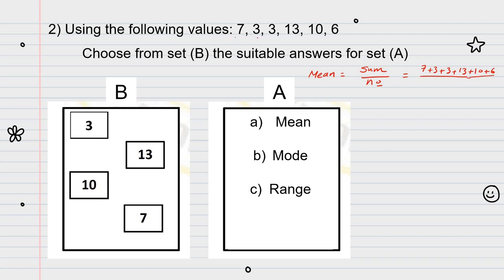Over the number of these values. How many values I have here? 1, 2, 3, 4, 5, 6. So, I have here 6 values. Let's add together. 7 plus 3 equals 10, and 3 plus 13 equals 16. And 10 plus 16 equals 26. 16 plus 16 equals 32. 32 plus 10 equals 42. So, 42 over 6 equals 7. So, the first answer here, or the mean here is 7.